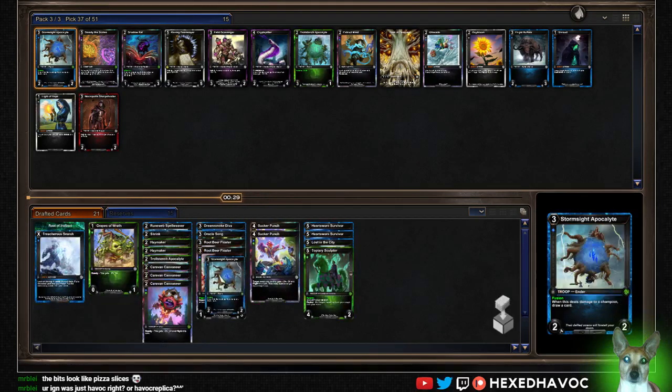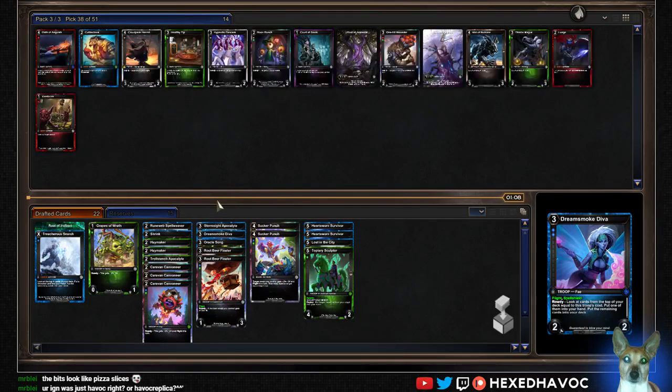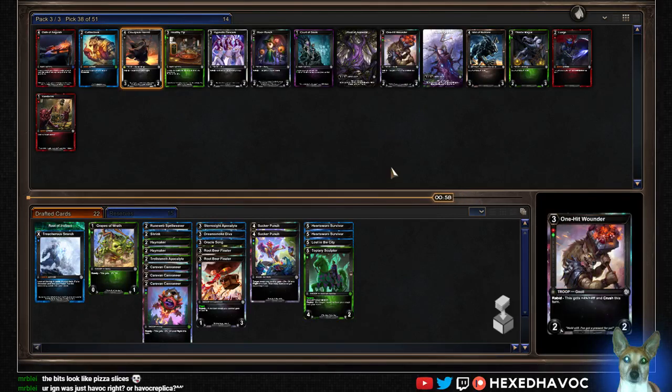So I'm going to take it, of course. I could also run it as just a 3-drop if I wanted to, but that's not as good, unless you've got something like this guy. So some good cards here, still around. That one is as well. But yeah, 1-hit Wounder, really, really good card.